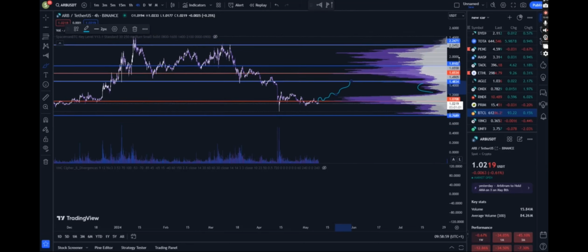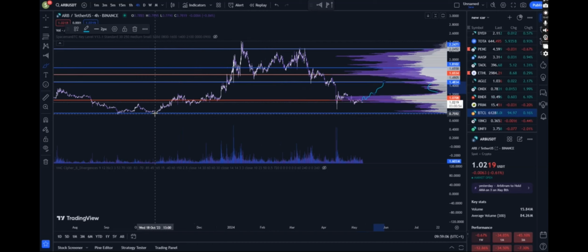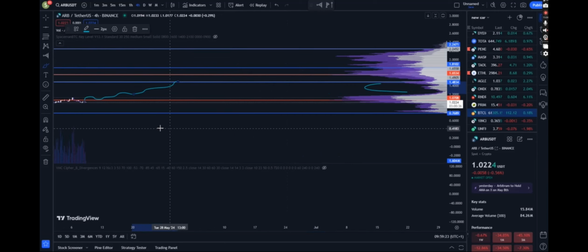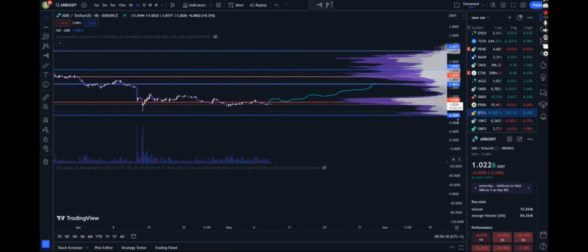So you want to put your volume profile from the top. This is for longer term trades. From the top, go back to the bottom and put one at the bottom. So you can see the value areas and the point of control where we were previously. So you want to see it come up, retest, but you also want to look at the confirmations. You also want to look at the candles, the way the candles are forming.